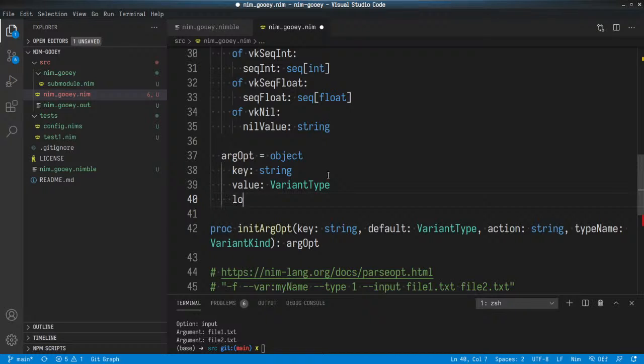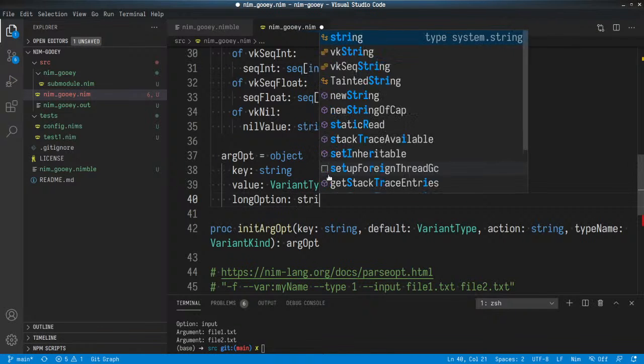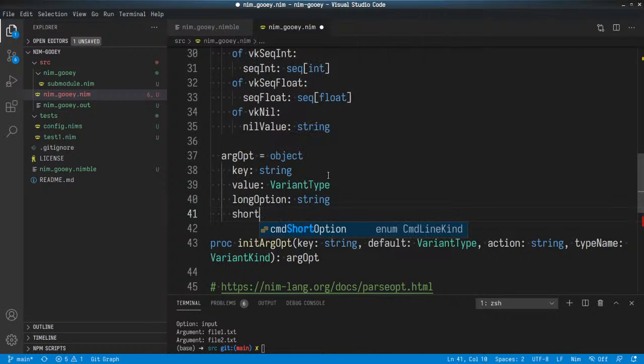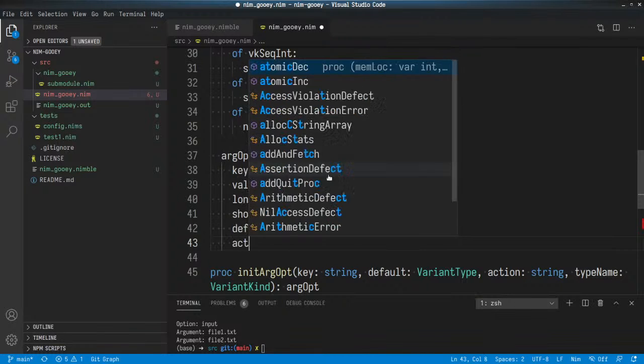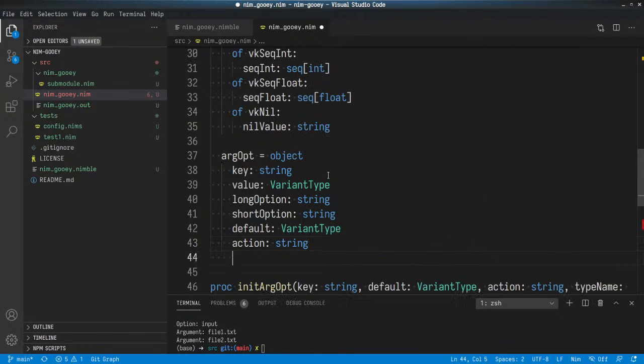It has a long option. I'm just using long option and short option because this is what is defined in the parseopt. It has a default value, which is also a variant type. It has an action, which is a string, and it has a type name, which is a variant kind.